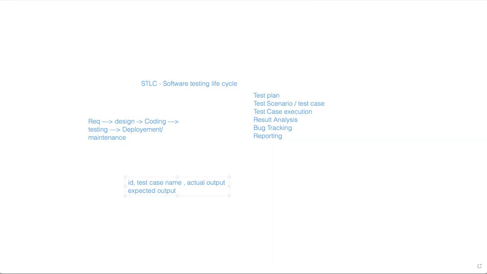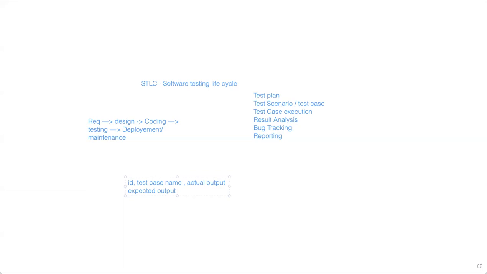We add these so that it is easily understandable to any person who is new to testing, or who comes from other teams. By seeing all these things, we can easily identify the test cases, and by seeing the test case we can understand the requirements also. How to write the test cases and how to execute them we will see during our practical sessions. This is about test case. A test case is a step-by-step process to execute the application.